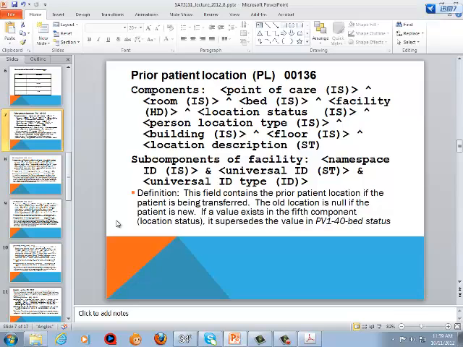If a value exists in the fifth component, it substitutes the value in PV1-40 bed status, the same as we talked about previously.